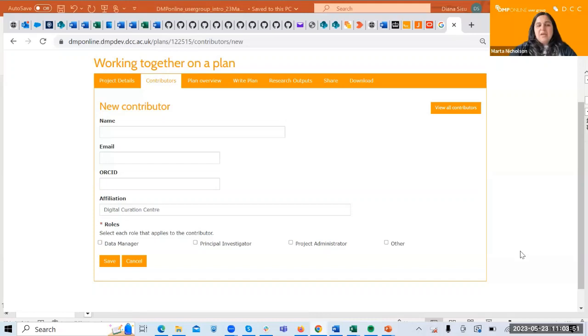Sorry, can I ask a question? For example, if you press other and it gives you the option to actually add the role, would that be something that would solve the problem? I would guess that would result in a wild growth of all kinds of roles that researchers think are applicable, maybe.